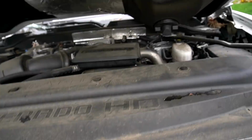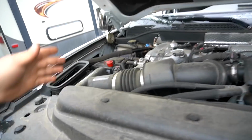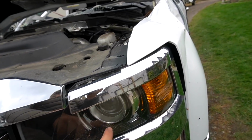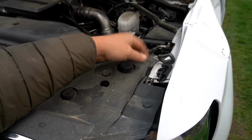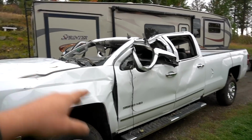And nothing is damaged in the engine bay. I mean, the hood, yeah, the grill is good. All this is still good. No damage to the motor or anything. Everything is good. What else do we have? I mean, there's nothing. The grill I'm going to be using. The bumper, I'm going to be using. The headlight, I'm probably going to find just the lens and change the lens, because the headlight is good. We'll see. Maybe not. This thing needs to be replaced, but I believe it's $50. The hood is like $600. Each fender $450. I already got the cab. I already got the doors, front doors, rear doors. I mean, I already got all the parts for this truck.